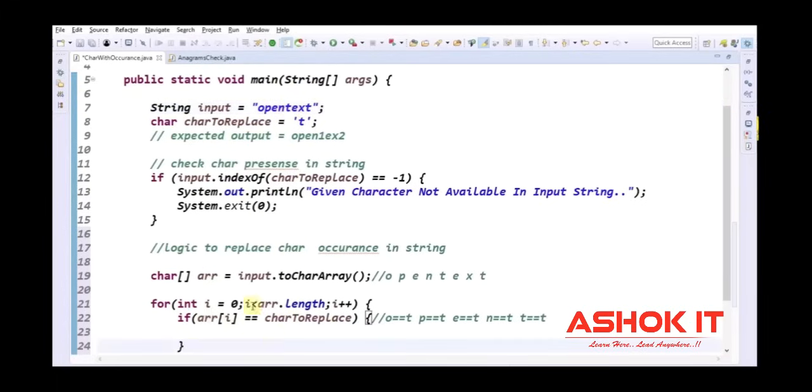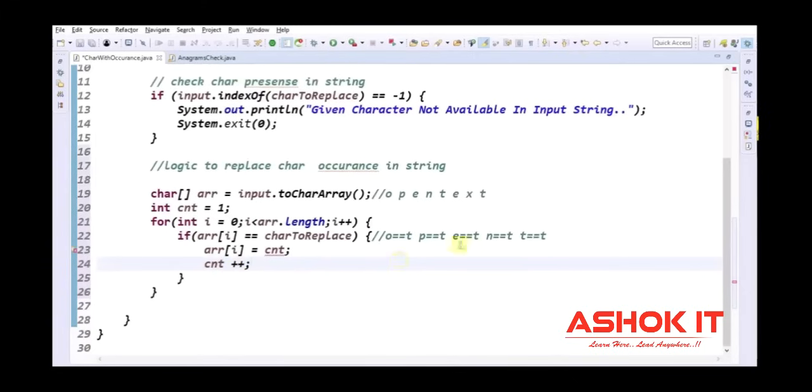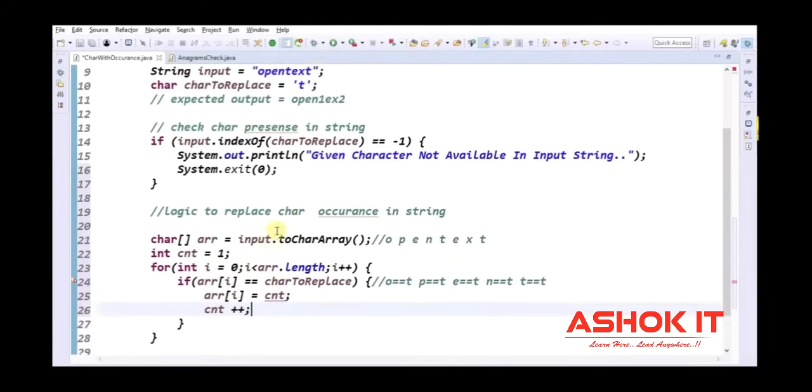So how can I do that? Let me take one count variable here. int count = 1. Right? Now ar[i], wherever the T occurred for the first time, let me store my count variable. After that, if T occurs once again, then I need to increment that variable. Right? count++. I hope you understood what logic I am writing.